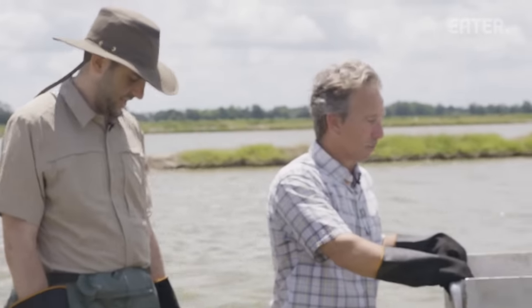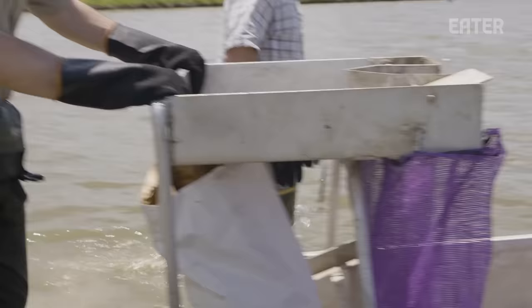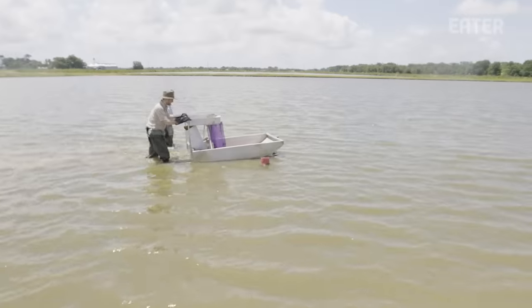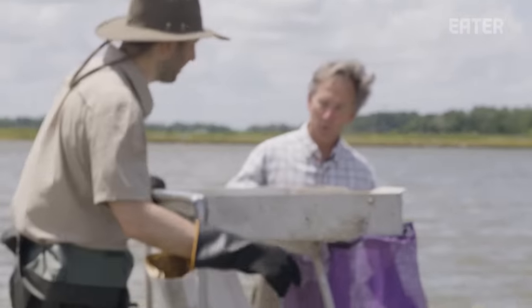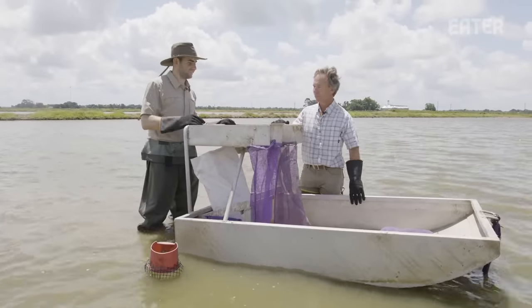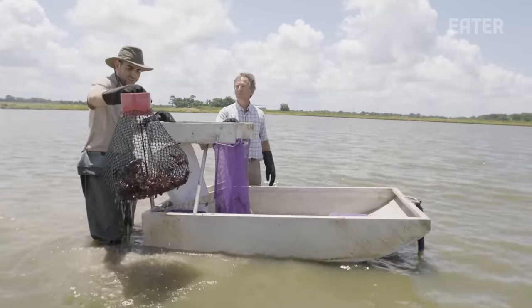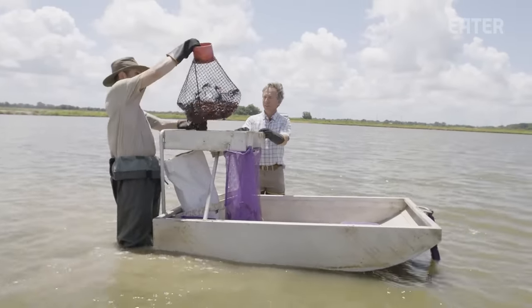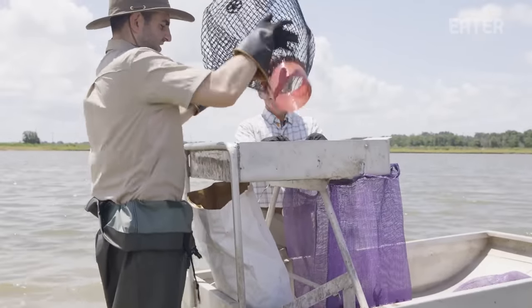The guys that do this every day know exactly how to hold this boat — they got it down pat. I suck at it because I don't do it every day. You're an office cat now? I'm an office cat. Harder than a shopping cart, I will say. So I'm actually kind of nervous. I'm going to pull this thing out and flip it. Holy crap, you got a load right there. That's crawfishing.